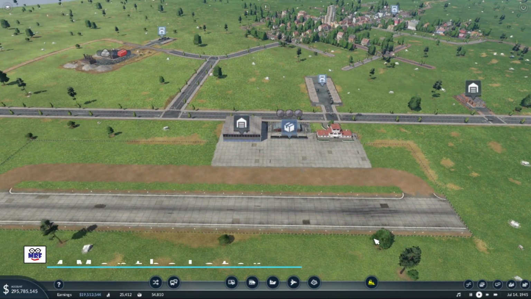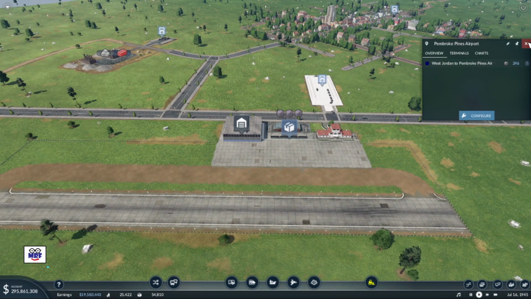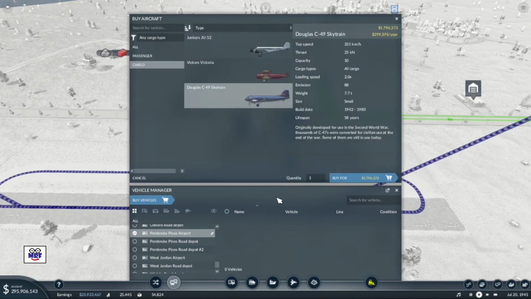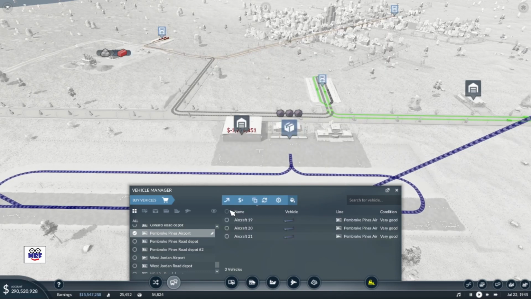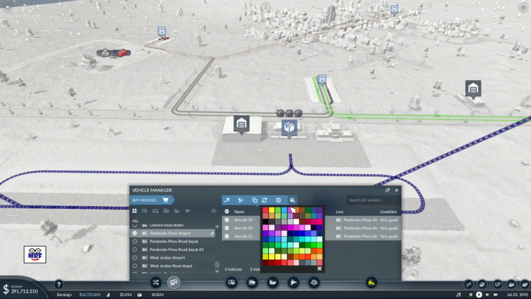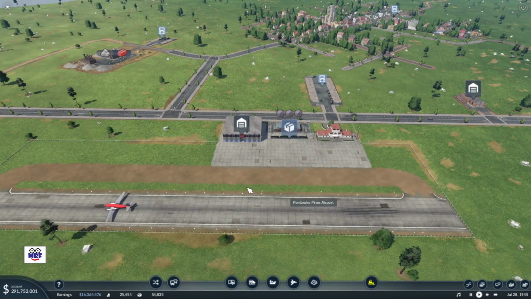Well, it's now July of 1945, and I got a serious overloading problem here, so I'm going to add a few more planes, see if that helps out that aspect of my problems. I don't think it's going to solve all my problems, but let's just add 3 more, and we'll bump up the maintenance on these guys, and we'll make them nice and red, and plop them on that line. And we'll see what happens here.